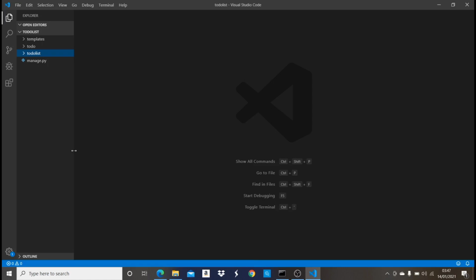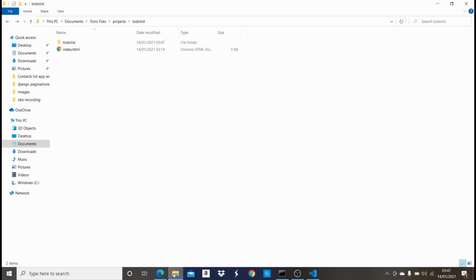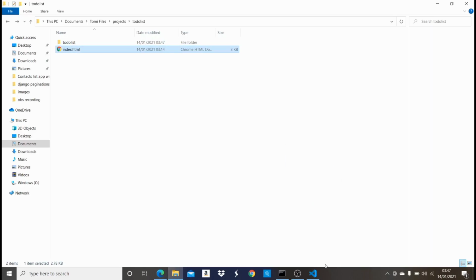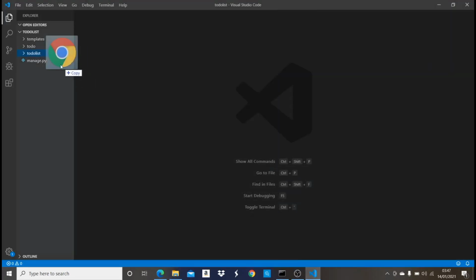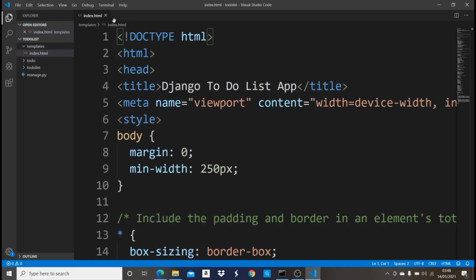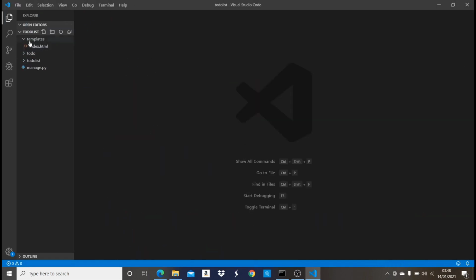In that templates folder, I'm going to move in the HTML which I'm going to use for this project. As I said, I'm going to link the description to everything that we are doing in this video. All the links to the source code are going to be in the description below, so you can check that out to get all the HTML, CSS and everything we are using in this project. I have it right here. I'm just going to drag it into Visual Studio Code, and then paste it in templates. Now that I have this here, I'm just going to press cancel.